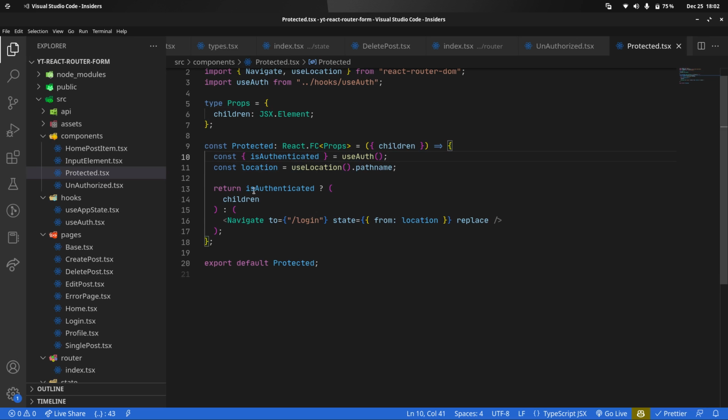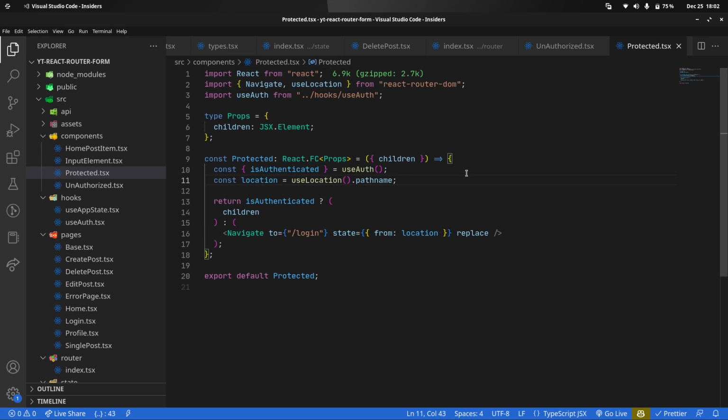I'm just checking if a user is authenticated, we return the children component. Otherwise we navigate you to the login and the current location that you're trying to access. Let's see how that will go.